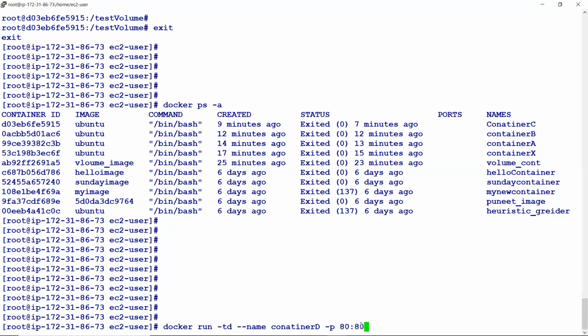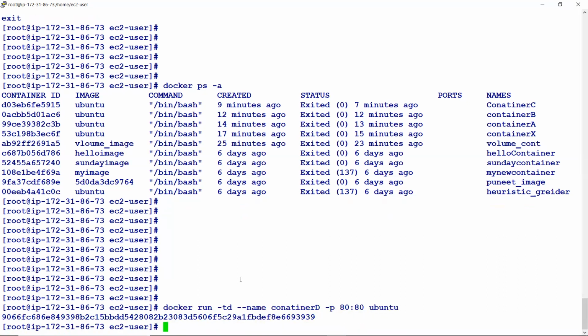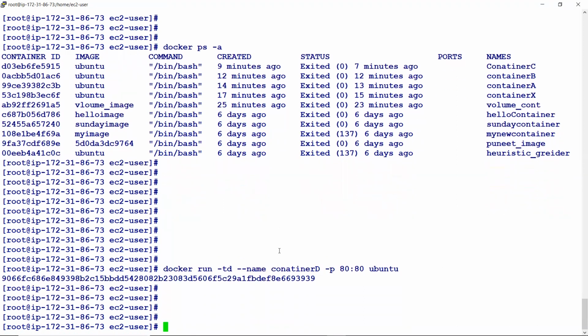This is a mapping, so a request coming to port 80 will get redirected to port 80 on the container. Ubuntu, spelling is correct. That's it. I don't want to do /bin/bash because I don't want to go into the interactive mode. See, it has run the Docker container.